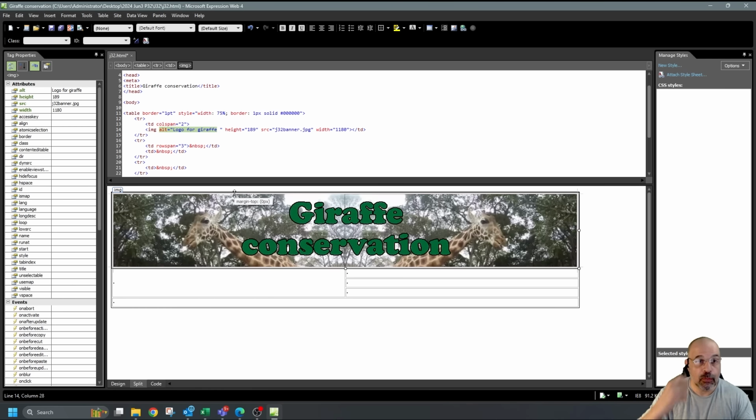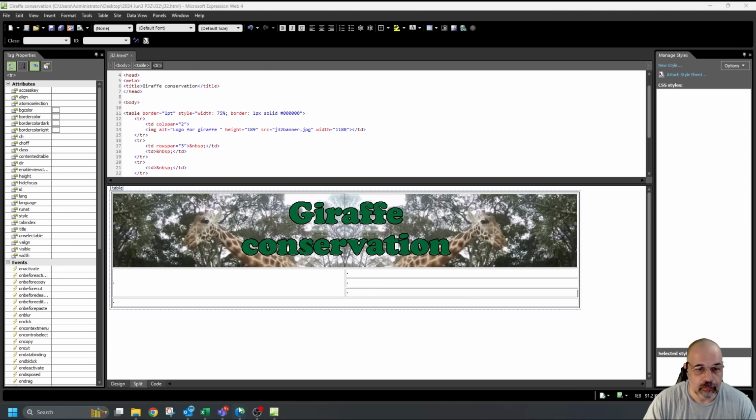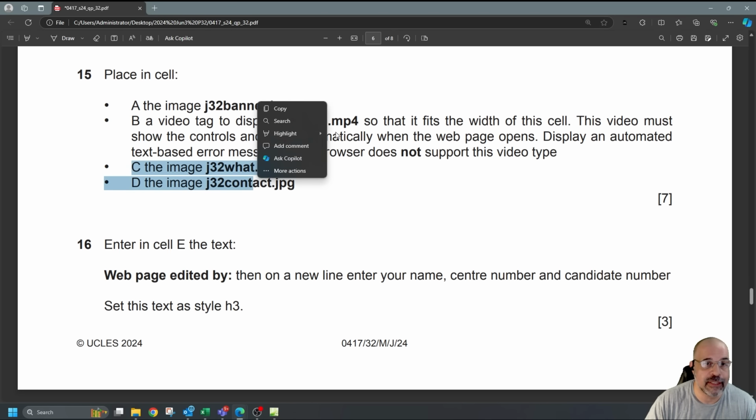If you wanted to modify the height or the width, you can do that. You can just modify it as you would normally do, just like I explained in the Dreamweaver tutorials. So if I wanted to make the width, let's say 100%, then you can just modify here, get rid of the height and just modify the width, and make that 100%. So we're going to leave that now. We're going to continue. As I said, I can't cover absolutely everything in this one tutorial. I'm going to do these ones here, and I'm going to leave the video last.